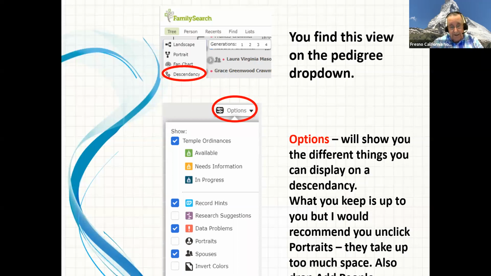So I undo that. And I want to show spouses because I don't want to have to guess, does this person have a spouse or not? And so this way is a way for sure to see who it is and know that that person's there. So I like those 4 checked. And once you check them, they stay that way. And if you want to change them, you have to go back to options and switch them again. But anytime you're working with a patron, the first thing you want to do is go look at what their options are set for. Almost always they have the portraits showing, and you want to get rid of that.